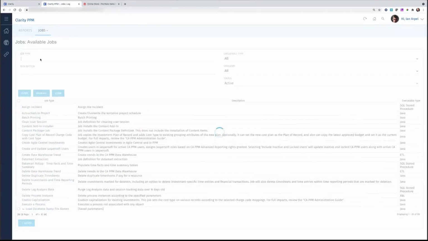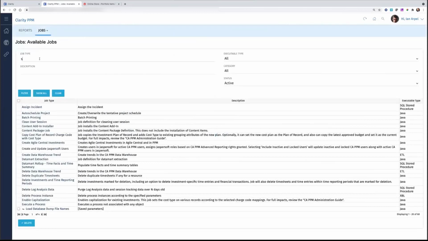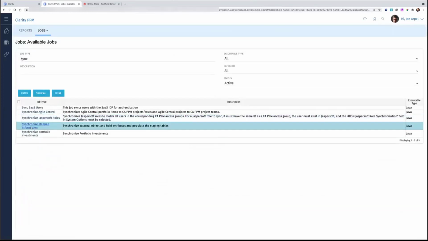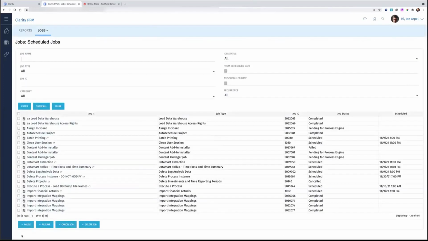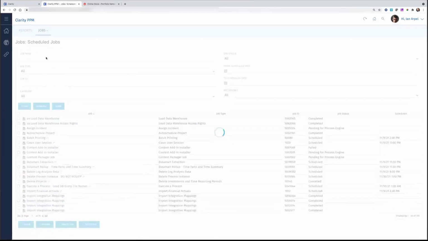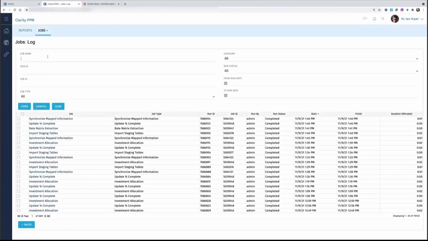I'll find that job again. And we'll pull that up. I'll select the proper integration mapping and hit submit. Again, I'll monitor the job here, but in this release, we're supporting the Clarity to Rally direction. So I expect all of those values that were set to medium to be pushed over and mapped to Rally. And those values that were there should all be changed to medium.